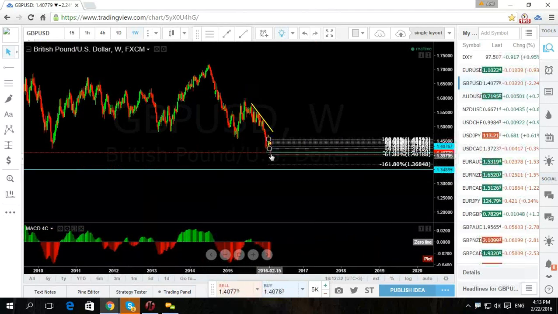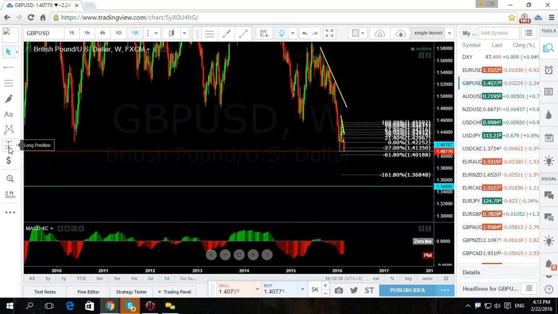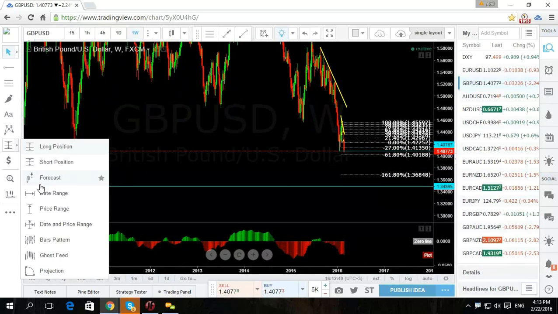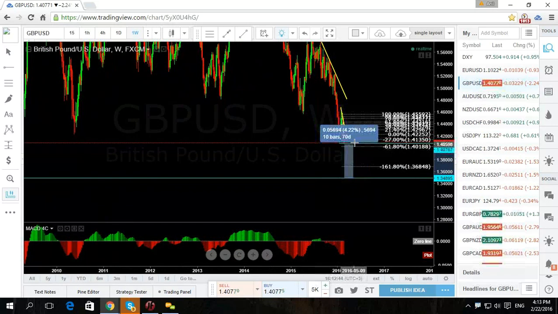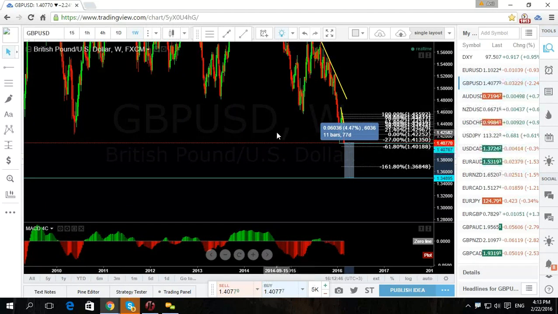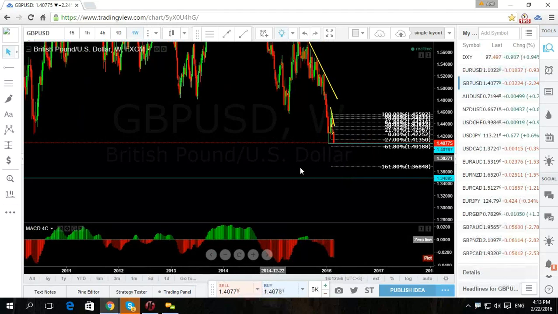So if they're going to come down here all the way to this low, that's a lot of pips. I'm on the weekly charts, don't forget that. Which means if you measure to break that low, it's already about 600, probably 6,000, I think, right? That should be 600 or 6,000 pips. It's a lot of pips to the downside, right? I think so. And we're expecting them to break that low.